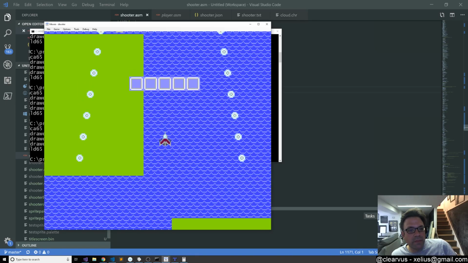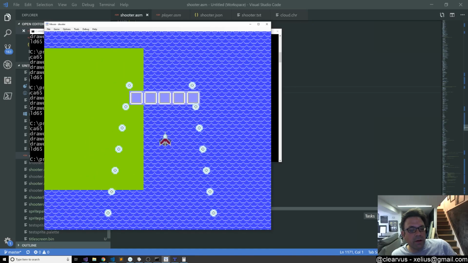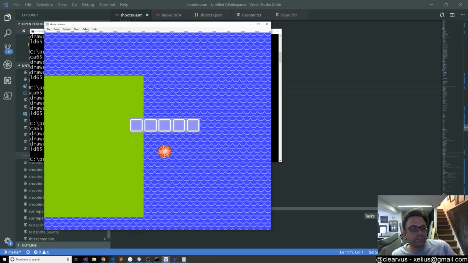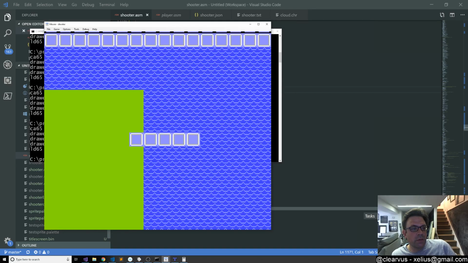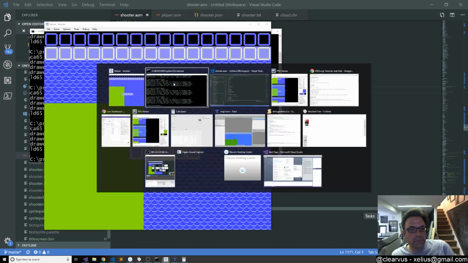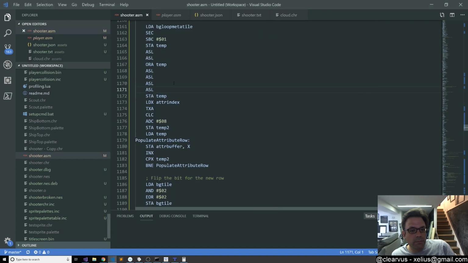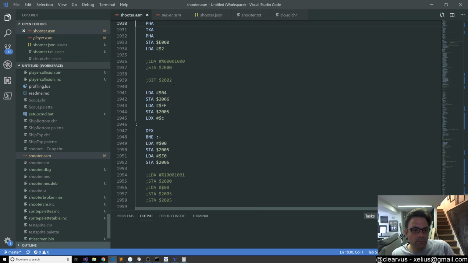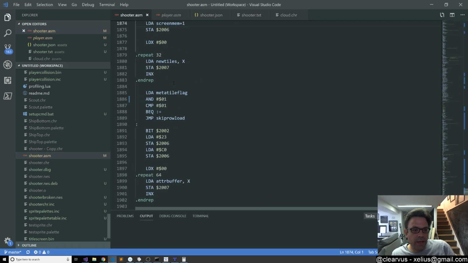And then once we've got that going, we've got to figure out how we're going to determine when we should be updating what part of the attribute. So that did not work. Why? Is there a flag for updating the attributes?